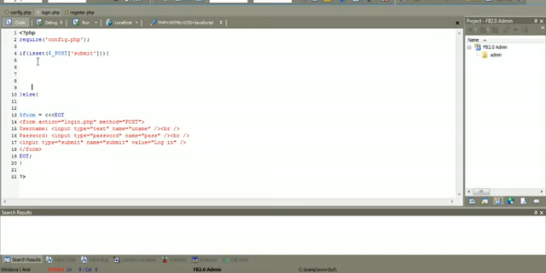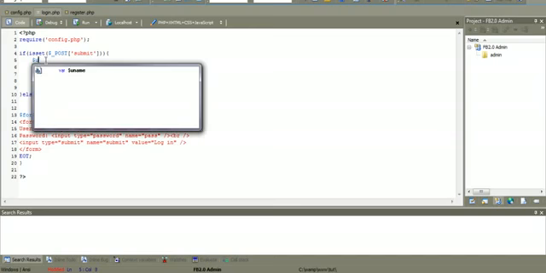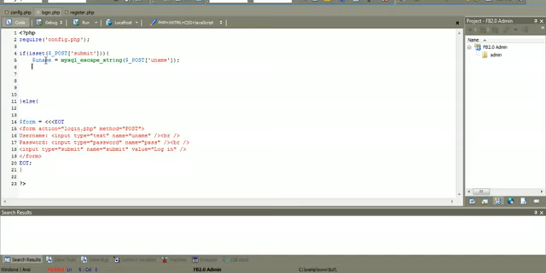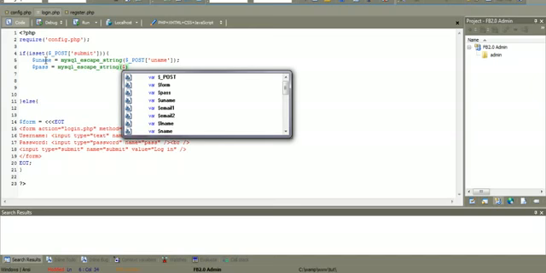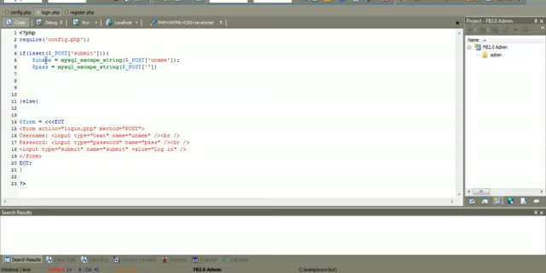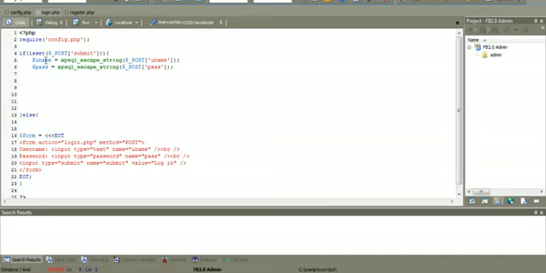So in the if isset submit, we're going to do $uname = mysql_escape_string post uname, mysql_escape_string post pass, and we're just going to check our variables and take away any of the sanitization things we don't need. Now what we need to do is run a statement here, so we're going to assign this to an SQL variable.